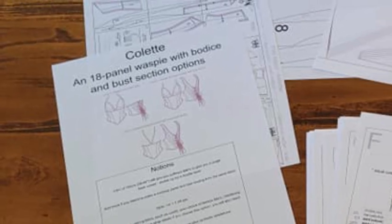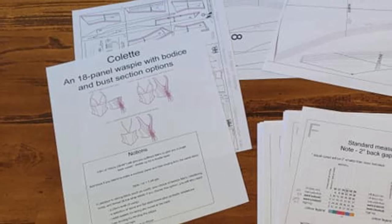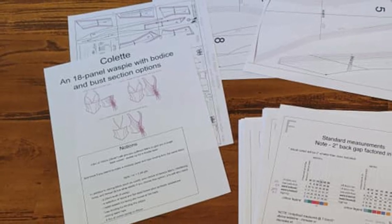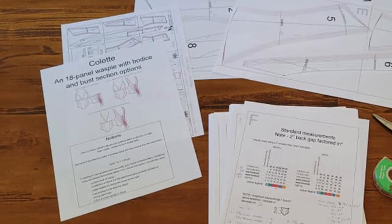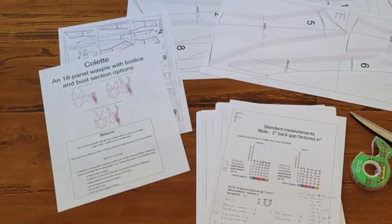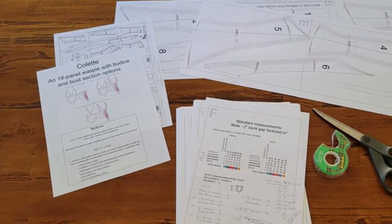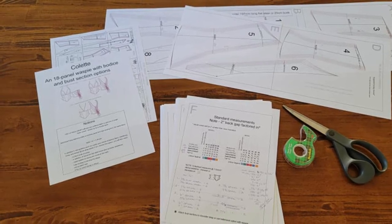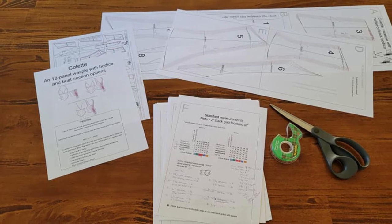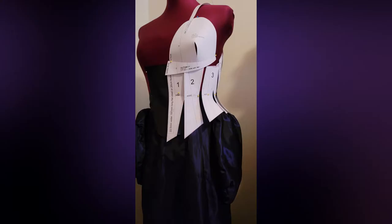While I have previously made corset and stay patterns, I've never drafted my own. I have become aware of some extraordinary corset pattern designers and follow their work and offerings. I had already made the Corsets by Caroline Collette 18-panel waspy with bodice and bust sections, a favorite on Etsy. It was downloadable in PDF pattern form, and the back and bust option would allow me to keep the shrug short in the front and the back while displaying the corset laces beautifully.